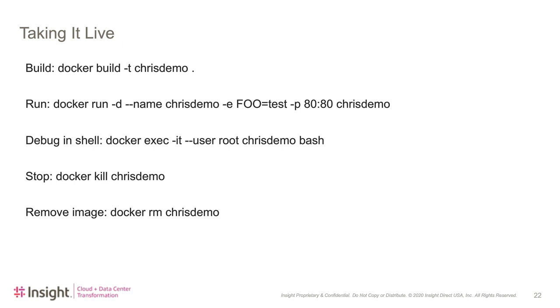So again, with these containers there's no GUI for the most part. If I need to interact or troubleshoot logs or anything from a container perspective and I need to get inside of that container, I can do a docker exec, log in as root here, and get access to the bash shell inside of that container. And then docker kill will stop and kill it, and I can remove the image once I'm done here and clean up the image that I've downloaded and built off that Dockerfile.